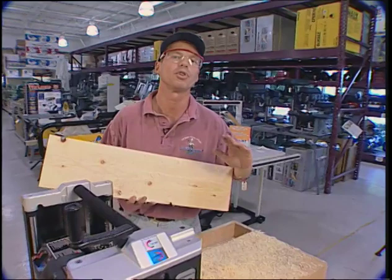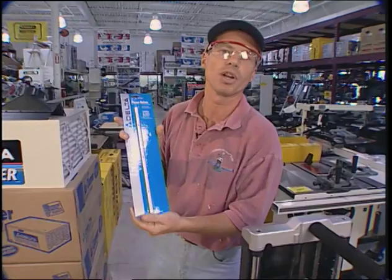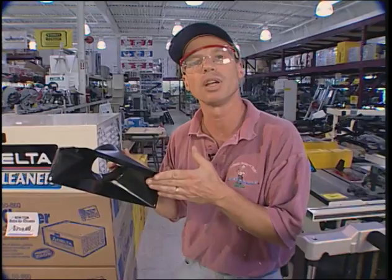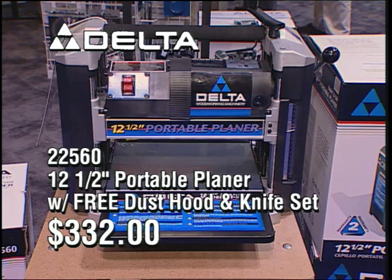It's at the lowest price ever, $332. But that's not all. We're also throwing in an extra set of cutter knives, a $32 value, and a free dust hood, a $16 value. So if you haven't already got one and you want the industry leader, pick up the Delta 12.5-inch portable planer. The Delta 12.5-inch portable planer with free dust hood and knife set is just $332 at Berland's.